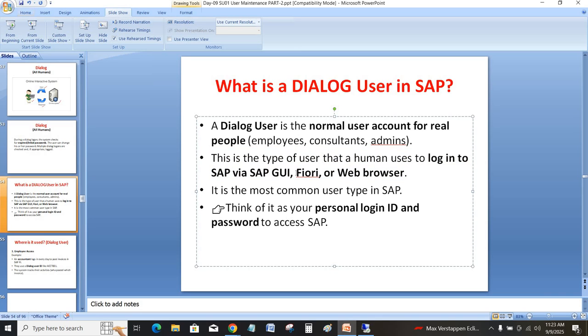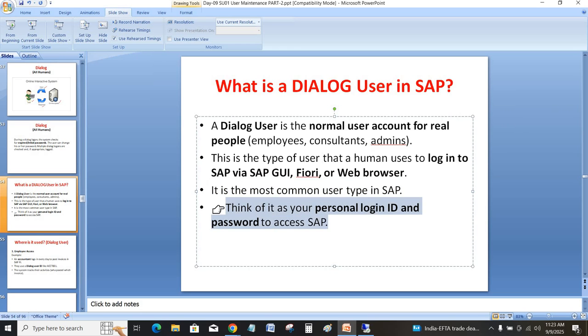If they want to interact with the system, they have to log in by SAP GUI, or Fiori if you are using S/4HANA, or a web browser. They must log in with the username and password. It is the most common user type in SAP. Think of it as your personal login ID and password to access SAP.